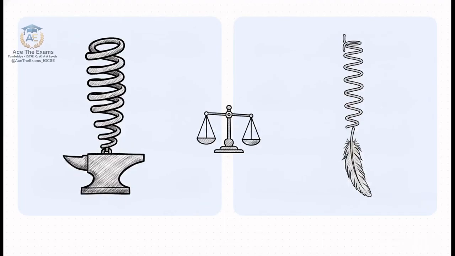Furthermore, when a question asks for comparative analysis, it demands much more than just vaguely pointing out similarities. You must explicitly identify differences using comparative connectives to judge their relative importance. This is a massive secret weapon. You should be constantly using words like whereas, conversely, or in contrast in your descriptive answers. If you are asked to compare a stiff spring to a loose spring, do not just say one is hard to pull and one is easy.